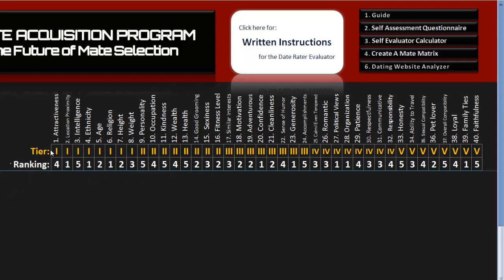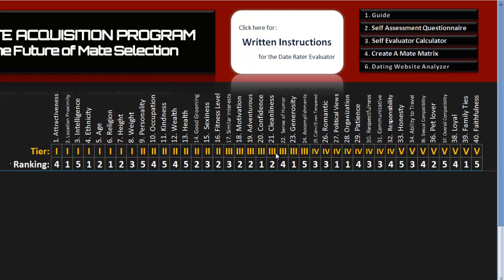You may have noticed that there are 5 tier levels. These tier levels were created because when you use the matrix or the scorecard to rate your dates in the next session, you'll notice that the tier 1 traits are the first traits you'll most likely score, because those are typically seen on the dating website profiles. Tiers 2 through 5 are typically determined later on when you first meet and as you get to know your date better.